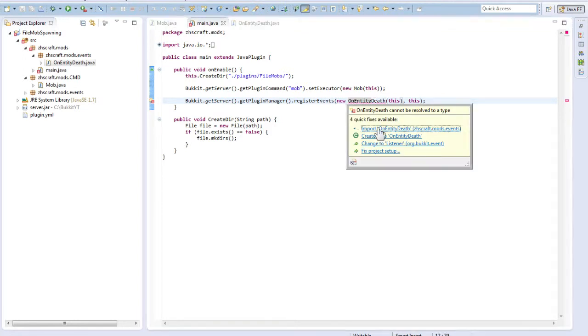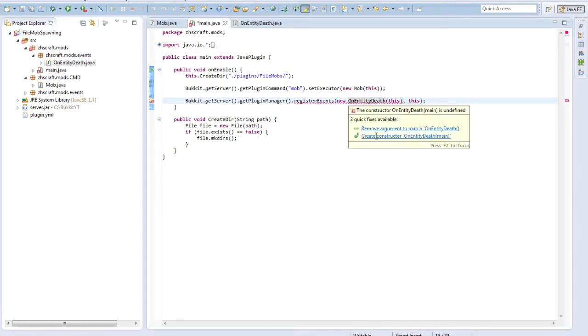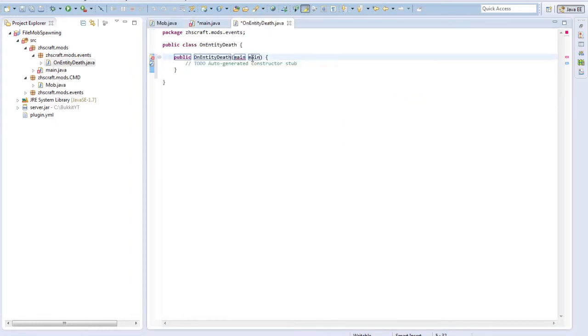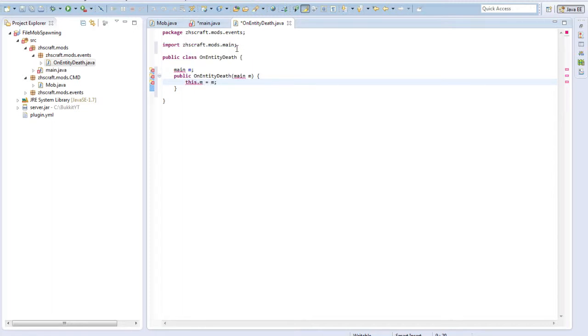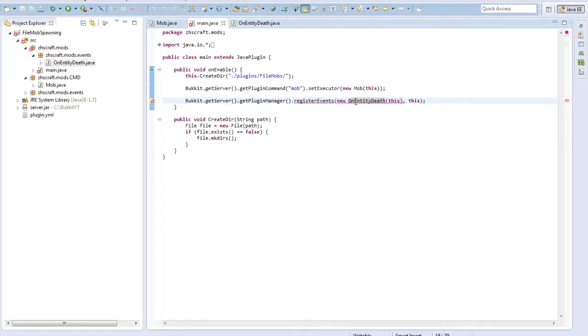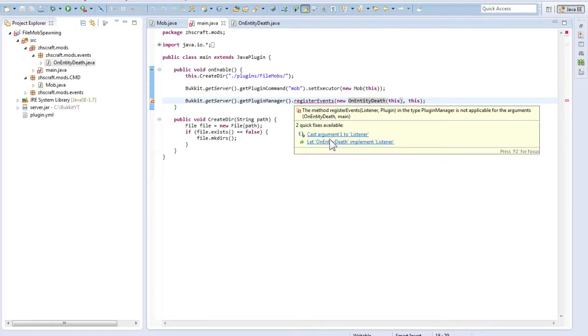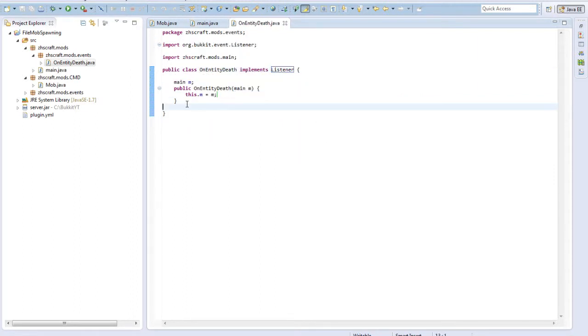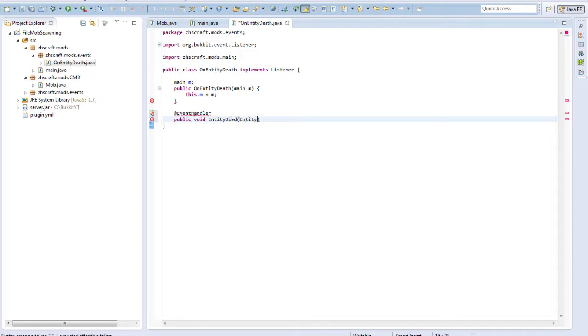Now I'm gonna import it, create the constructor, name, this.m equals m, import main class, and we're gonna let it implement Listener, and we're gonna do @EventHandler public void entityDied, EntityDeathEvent.